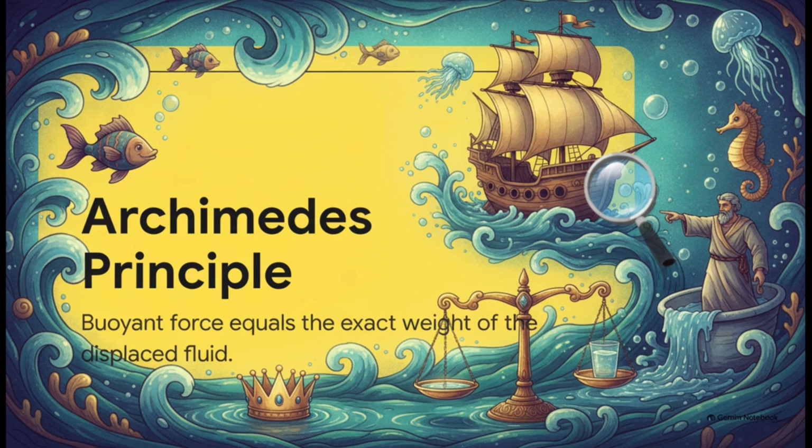Archimedes' principle finally solves the age-old mystery of why things float. He figured out that when an object is completely or even partially submerged in a fluid, it experiences this invisible upward reaction force. And the real magic of this principle is that this upward buoyant force is exactly, perfectly equal to the weight of the fluid that the object displaces or pushes out of its way.